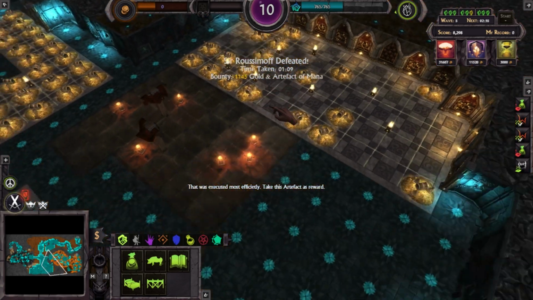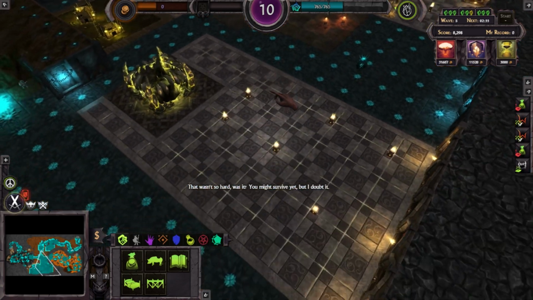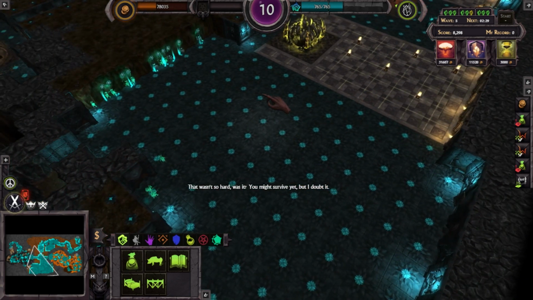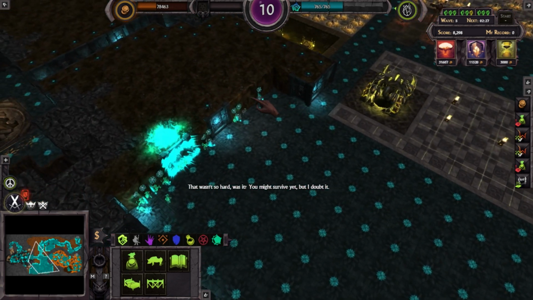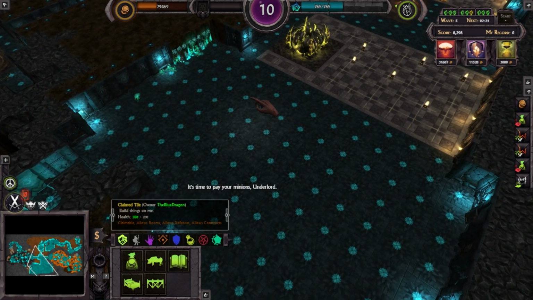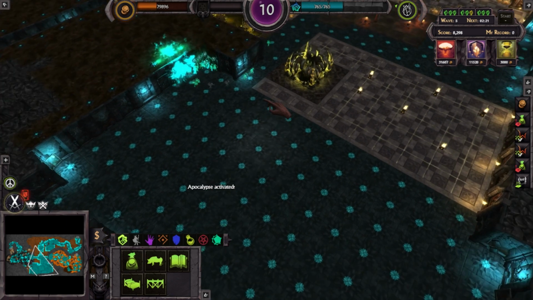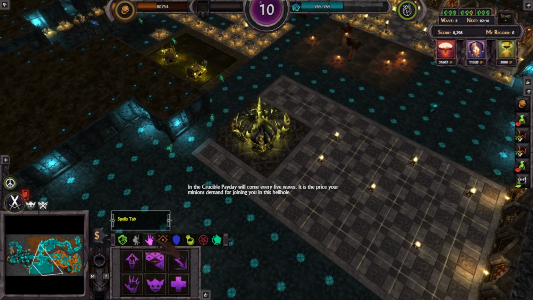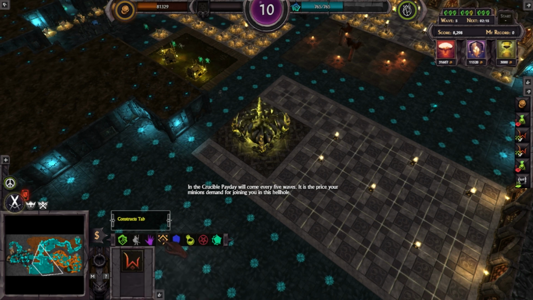Take this artifact as a reward. That wasn't so hard, was it? You might survive yet, but I doubt it. Safeguard expired. It's time to pay your minions, Underlord. Apocalypse activated. In the Crucible, payday will come every 5 waves.